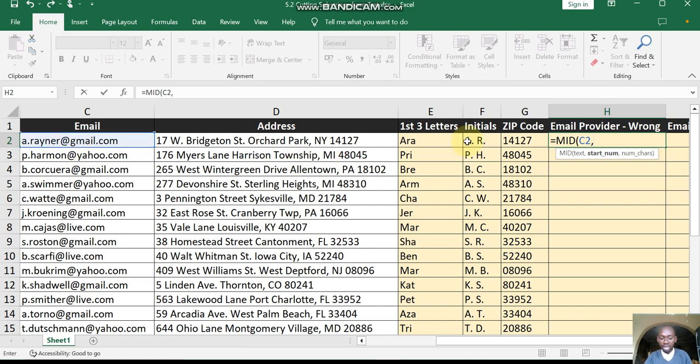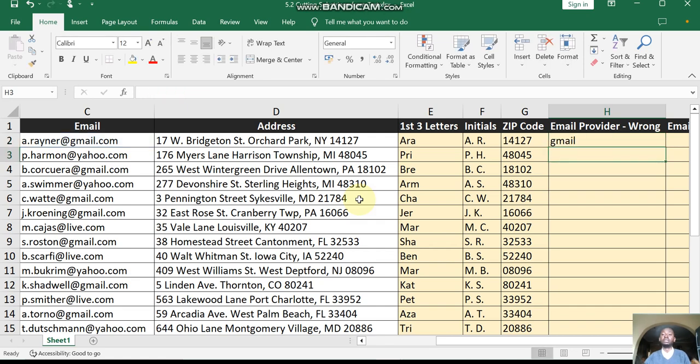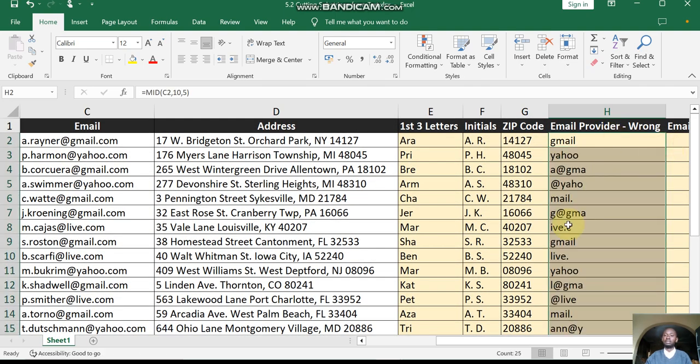So we start our count from position 10. And how many characters is Gmail? We count 1, 2, 3, 4, 5. Gmail is 5 characters. We put 5 there, then you close your bracket and hit enter. You see, Gmail, being the email provider of a.reina@gmail.com, has been returned. To do the same for the remaining data sets, we double click.